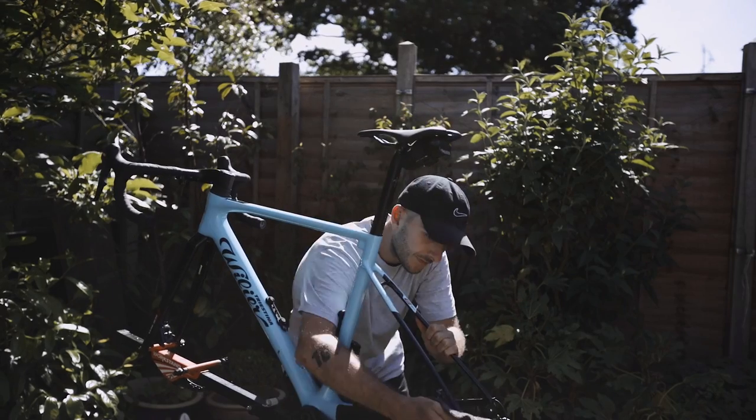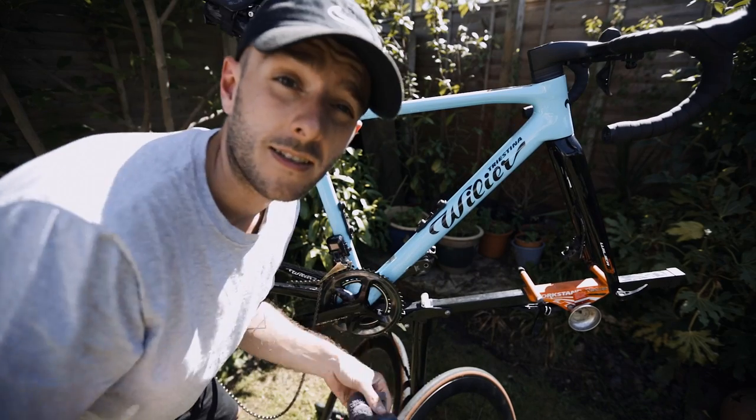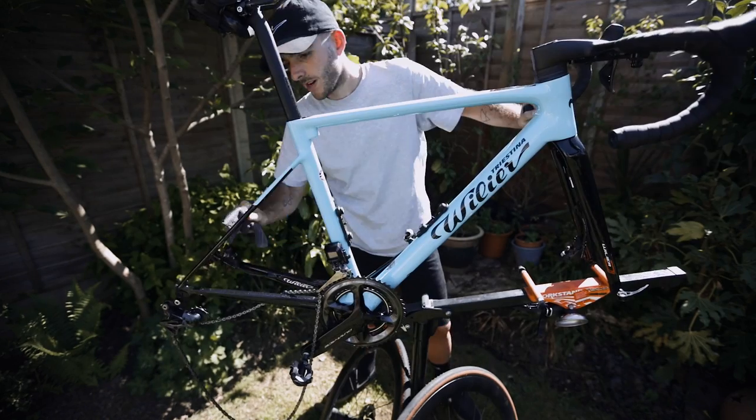Let the frame dry off a little bit, then spray GT85 on your rag and give the frame a wipe over. If there are any oil marks or stubborn bits of dirt that won't come off, GT85 will almost definitely get rid of them and leave your frame nice and shiny. I've been doing it this way for years — I double-checked with a pro mechanic and he confirmed it's safe on all framesets. It does act as a very light lubricant, so keep it away from braking surfaces: if you have rim brakes, keep it away from brake pads and the brake track; if you have disc brakes, keep it away from calipers and discs. Spray it on a rag rather than directly on the bike so you control where it goes.